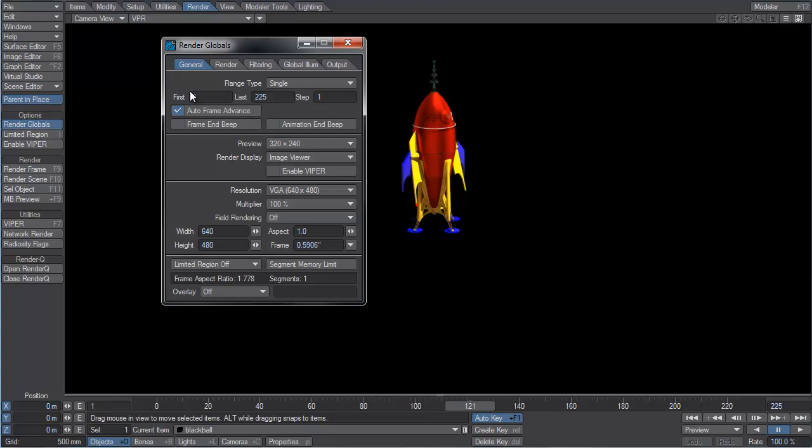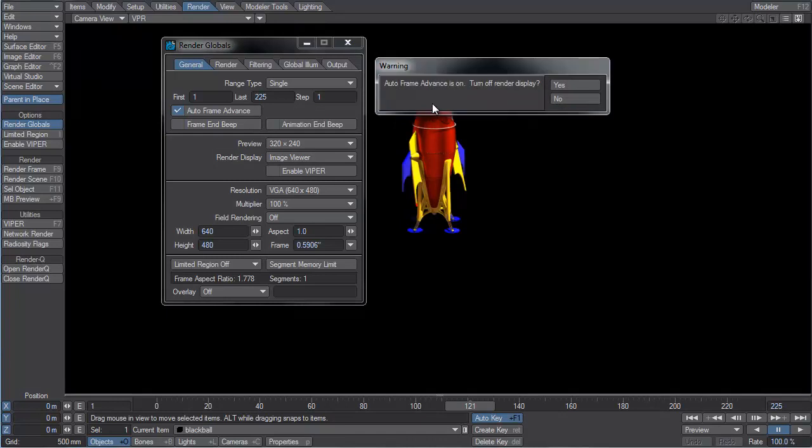And once you know your save location is correct, your render range is correct, and you've rendered a test frame to make sure that it looks right, you can go ahead and render it, and that's the F10 button. And it asks me if I want to turn off the render display. Now, if I'm rendering an image sequence, the answer is usually yes, because otherwise each frame one at a time will build up and build up and build up in the render display as image layers, and potentially you'll eventually run out of RAM and crash LightWave.